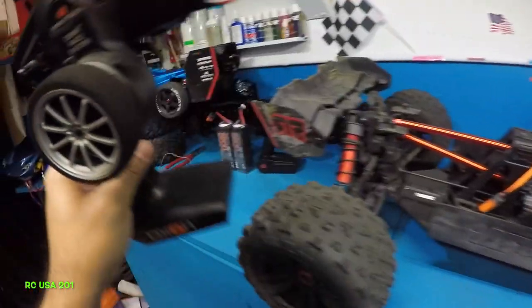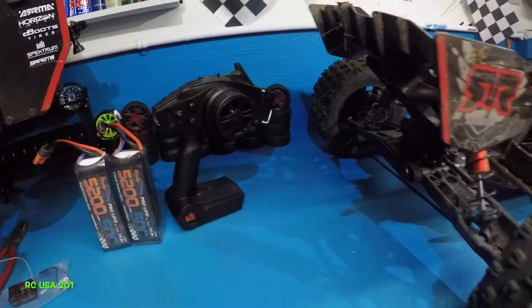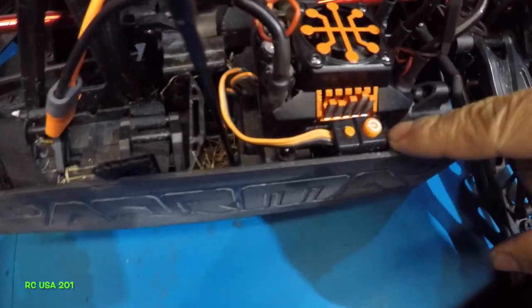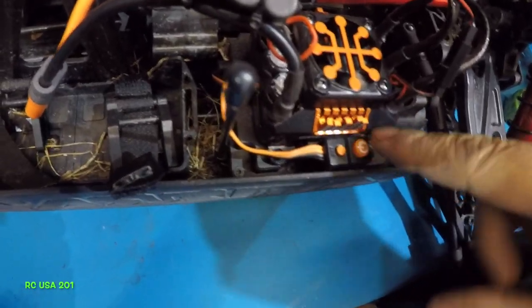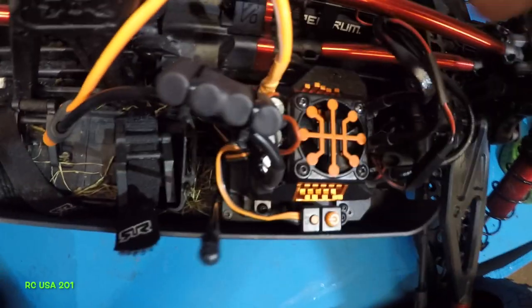I'm gonna put this here, and I'm gonna take this and put it away. This is the stock controller here, which I'm not even happy with. So we're gonna be removing the bolt here to get the switch off, and then you got a bolt down there and a bolt down there all around the ESC.